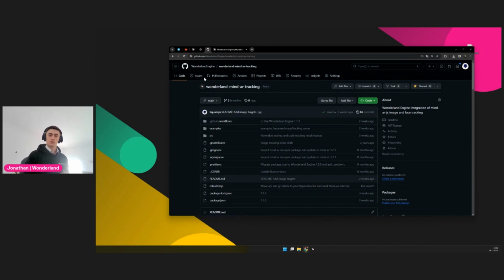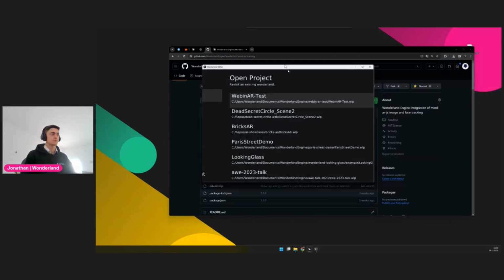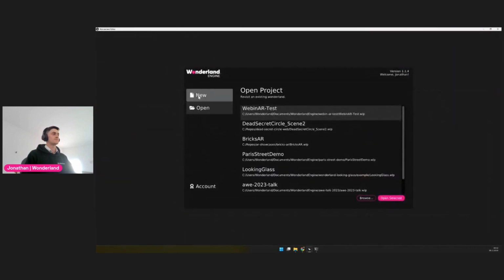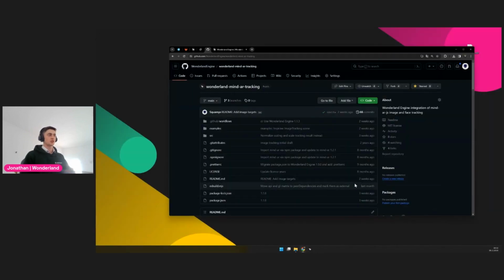Before we even open Wonderland Engine, I want to start creating a custom template. Just in case you never started Wonderland Engine, make sure to sign in once here in the editor. So it looks roughly like this. And you start it, have a new project here, but then you can just close it again. This is just so that it creates some basic folders that we need in the next step.